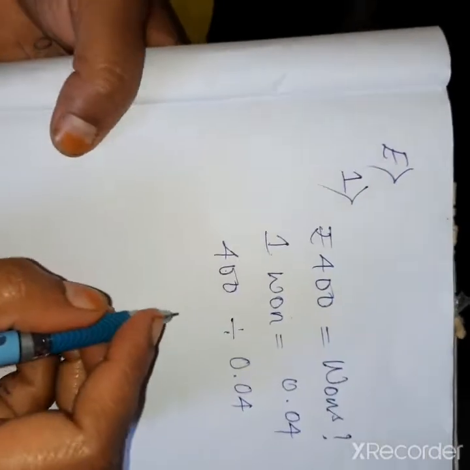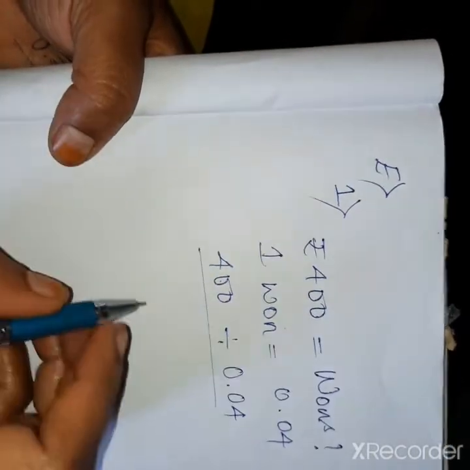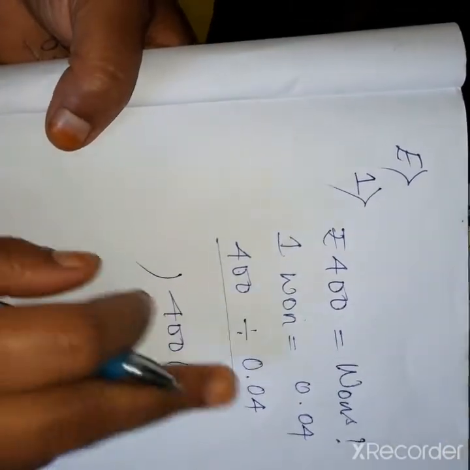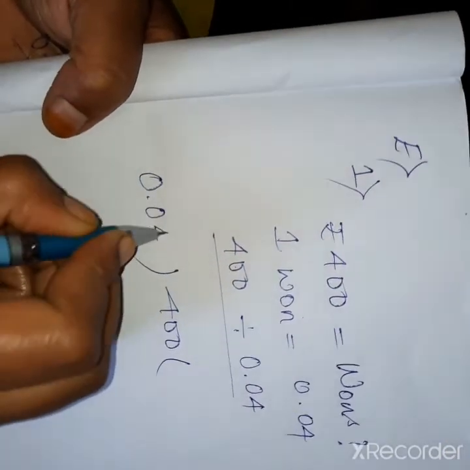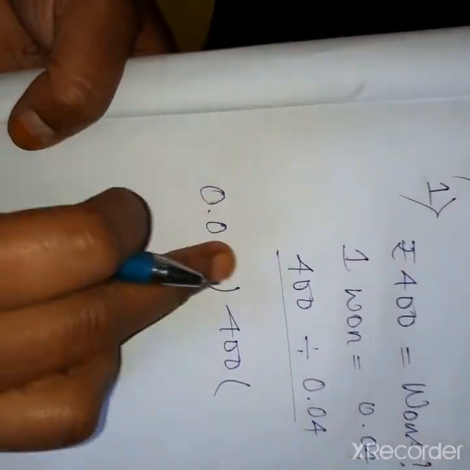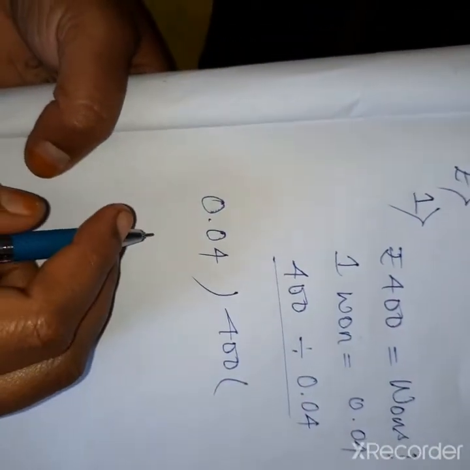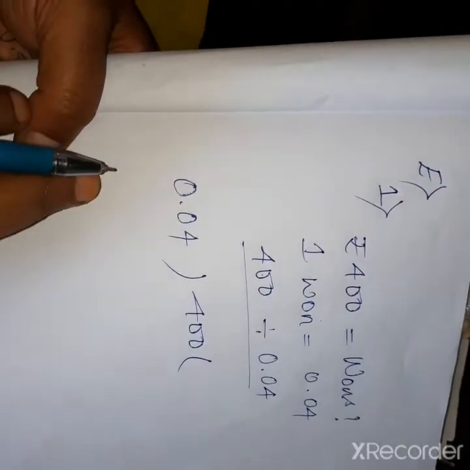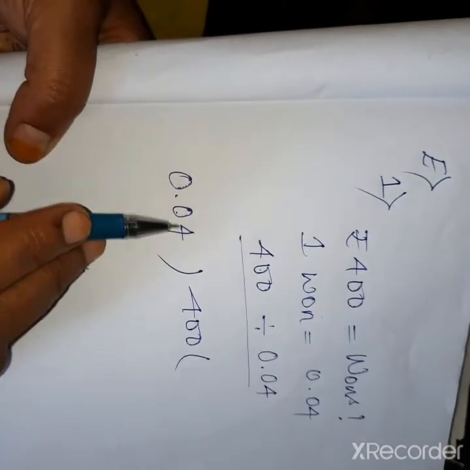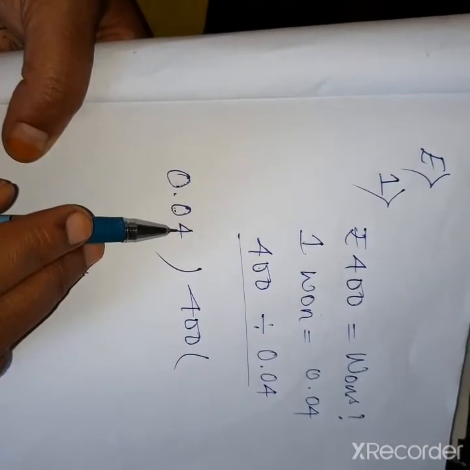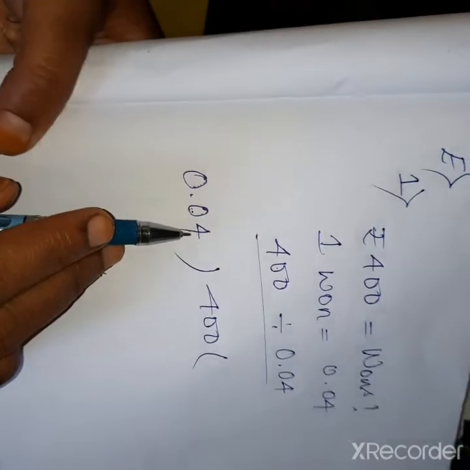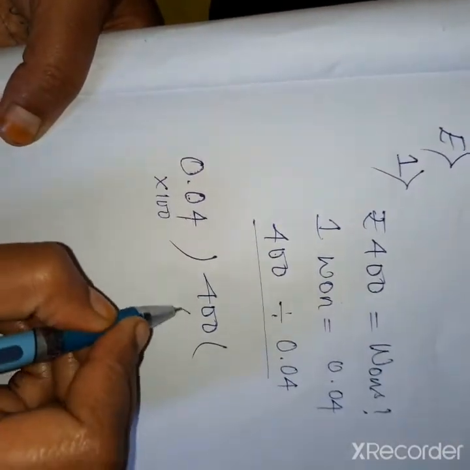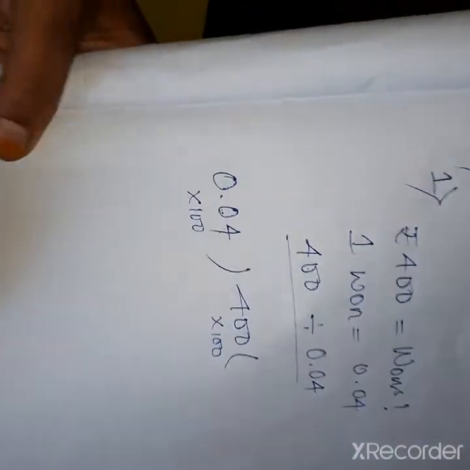As I told you earlier, this is not a regular division. Here the dividend is a whole number and the divisor is a decimal number. So we can't do this. We have to convert this into a whole number. Okay. So to convert this into a whole number, we have to see the place value here. This is in the 10th place. So here 4 means 400ths, isn't it? So we have to multiply by 100. Even this part we have to multiply by 100.